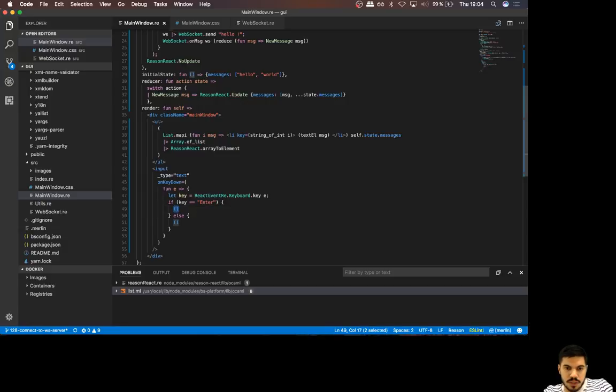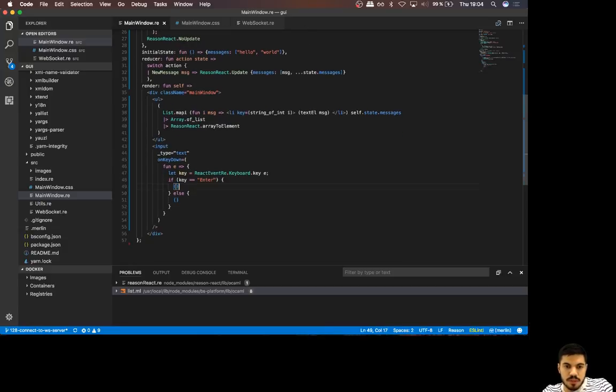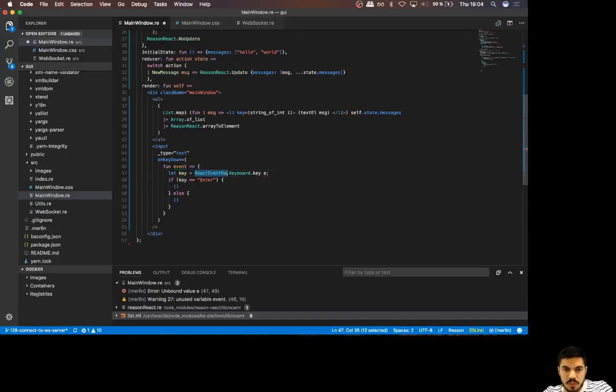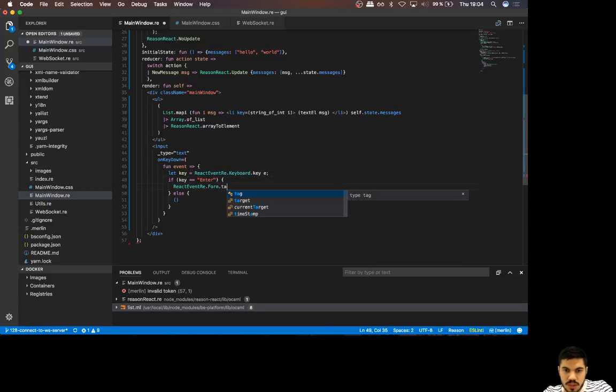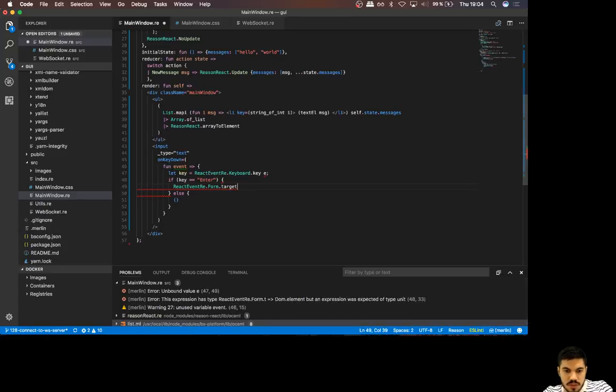I guess I could empty the field quite easily by saying that in the event here the target property is the input field, so I can do React event var.form.target. This gives me the. Should we rename the E to event also? Yeah, it's true.